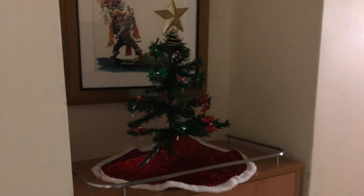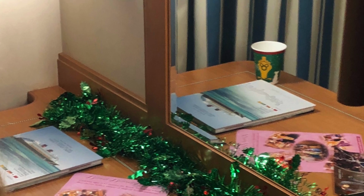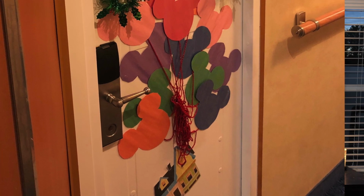I also put in there decorations for the room if we're celebrating a birthday, or it's a Christmas cruise or Halloween or some holiday that we're around. I don't buy the in-room gift decoration packages that DCL offers. I just bring my own stuff from the Dollar Tree because I love the Dollar Tree. We just got back from a Merry Time cruise. I put in there a Dollar Tree Christmas tree, a Dollar Tree Christmas skirt, Dollar Tree little ornaments and a star. I also got garland from the Dollar Tree that I used on our desk in the room, and we also put it on our door.